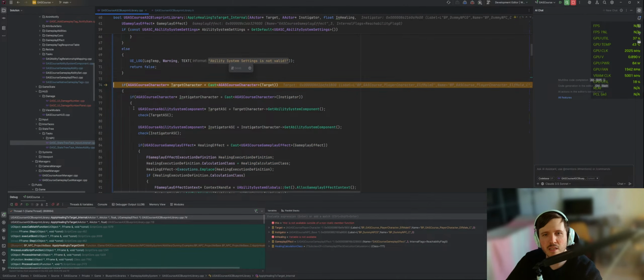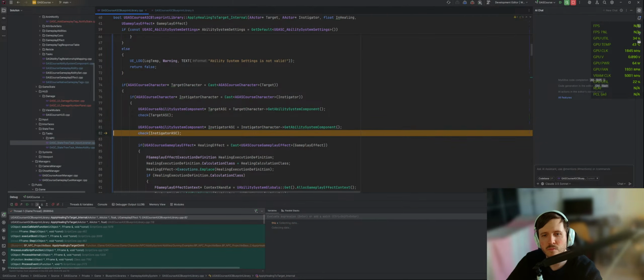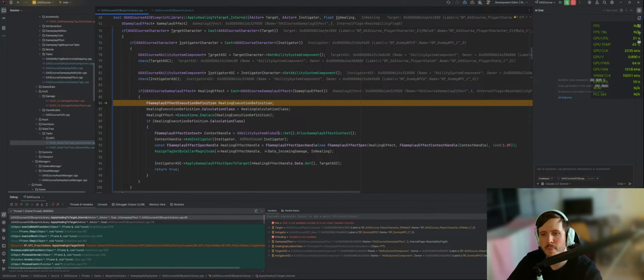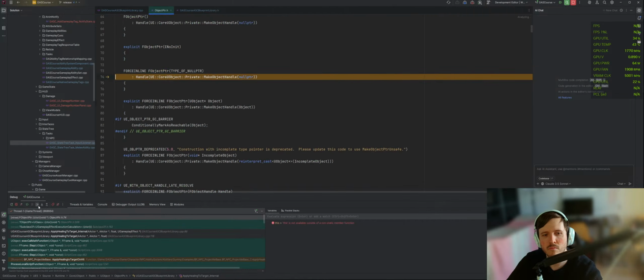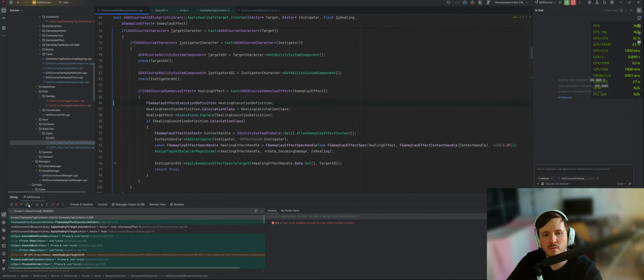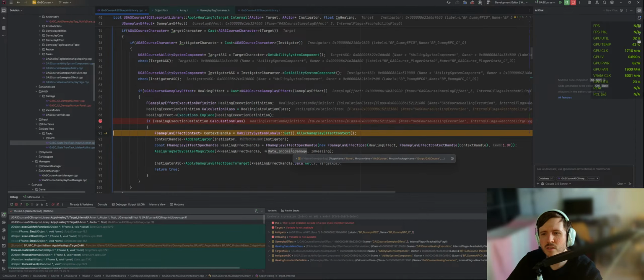So we're good. We get there. So GAS core character. Boom, boom. So we get here. Cool. Okay, wait, hold on. So we get here. So data incoming damage. So that's, I believe, where we're wrong.